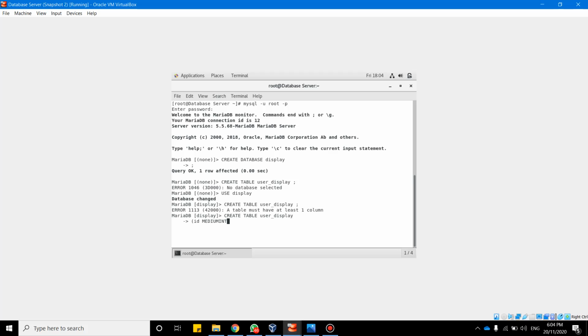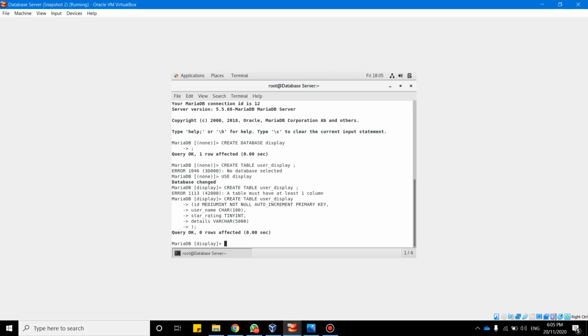ID integer. The last one. Okay, we already created the table.